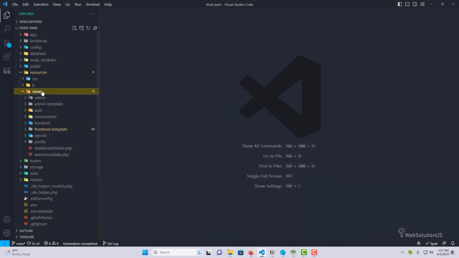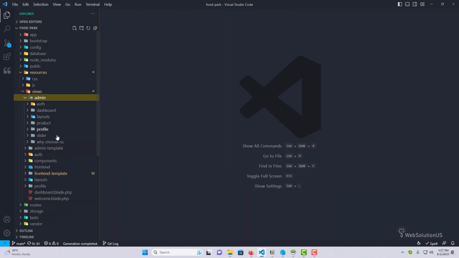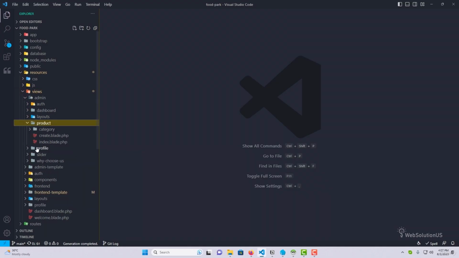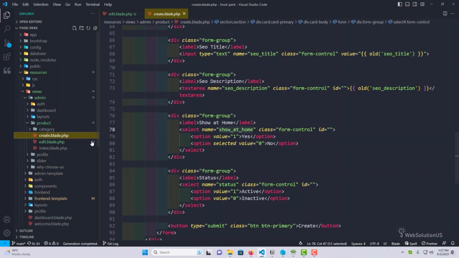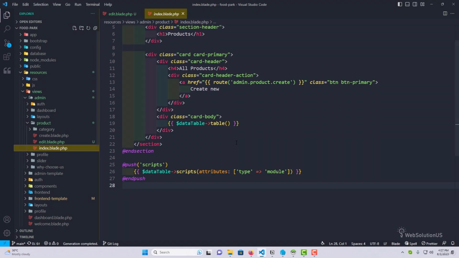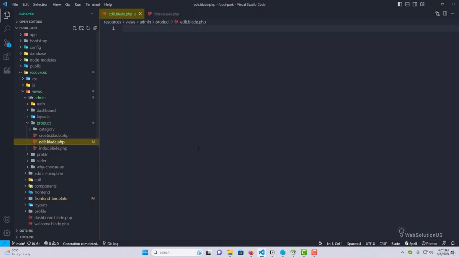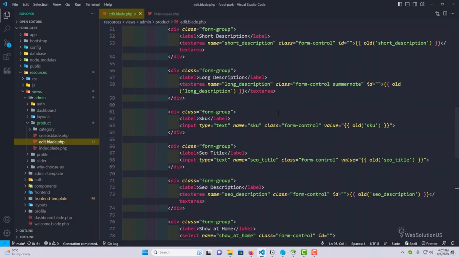Let's open resources, views, then we have admin, product. Inside the product folder, we'll create an edit.blade.php. Okay, and I will copy everything from the create file, and let's open the edit.blade.php and paste it here.